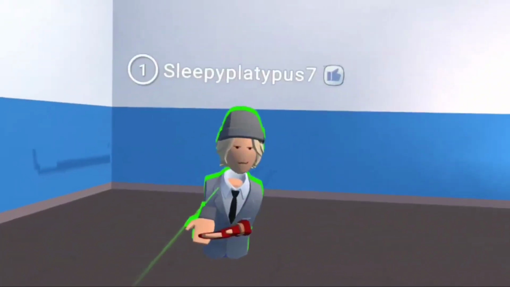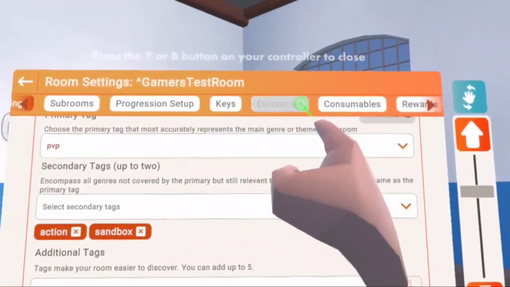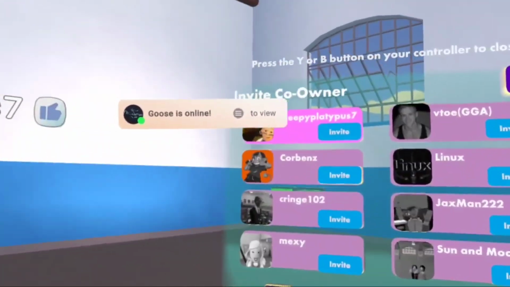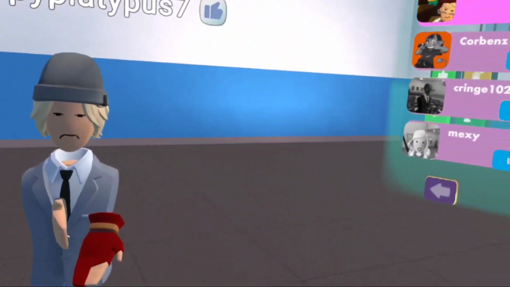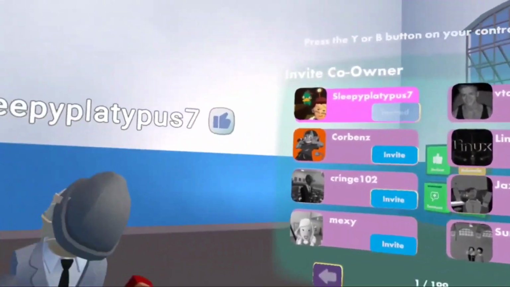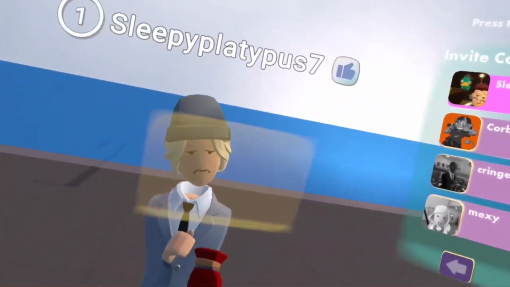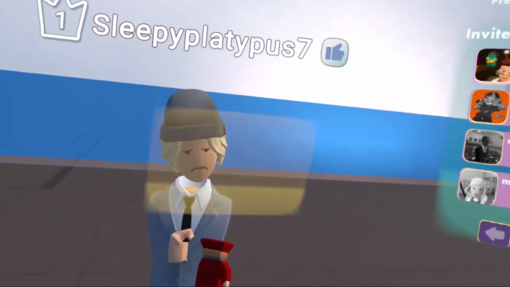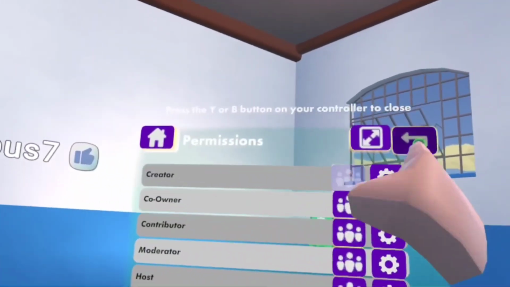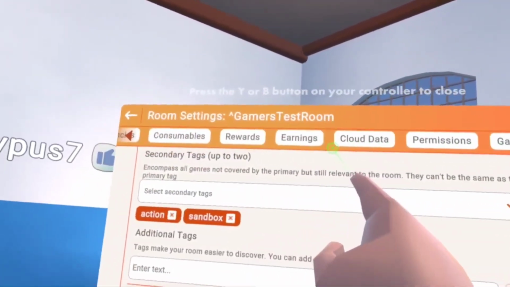Alright, my tester is here, and now I'm gonna go over to permissions, click co-owner, and invite Platypus, this player here, my friend Platypus, to be a co-owner. So when he gets it, he will get a notification. They do get a little bit of lag spike, so as soon as they do that, you could go all the way back to earnings.